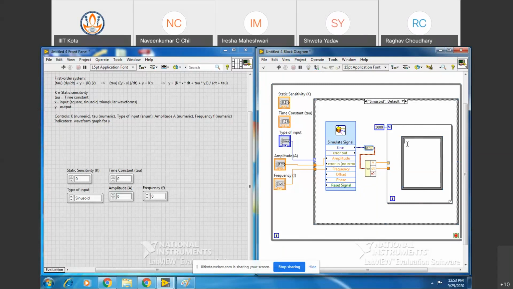Then within this node, I will write the same formula which I had written here. What is that formula? Y is equal to K into X into dt.